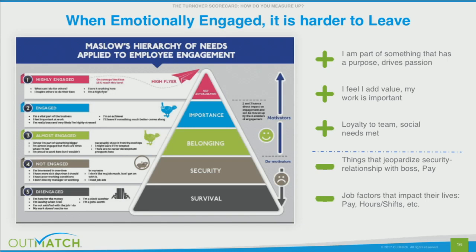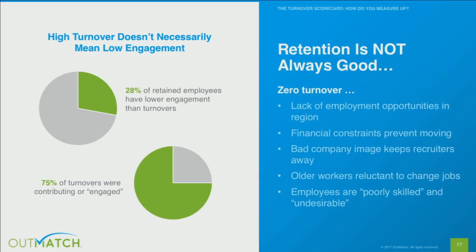What's a little bit scary is you may have some people operating in those lower levels of Maslow's needs — maybe they're able to deal with the fact that they're not paid well, but they have zero commitment or belonging or other higher-level factors, and they don't leave. That can have just as much of a detrimental effect. Not all turnover is necessarily bad, and that's where you really need to take a deeper dive. What we've found is that 28% of retained employees have lower engagement than the people who are turning over. That can shift your entire culture — if you've got people who are just operating in 'let me just do what I can to get by,' they tend to take more vacations and do less of their share of the work, putting more strain on the rest of the team.